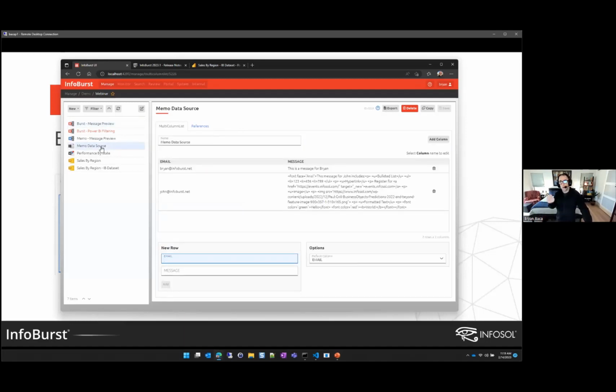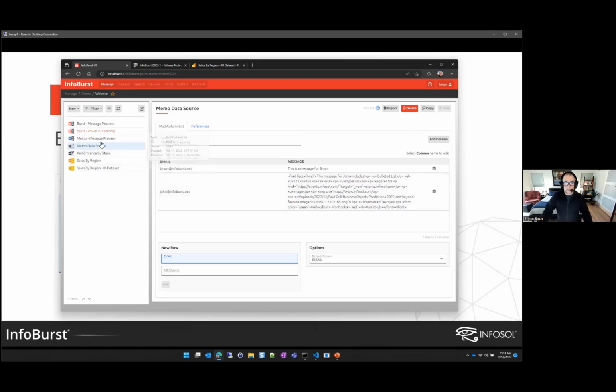Let's start here. So this doesn't just apply to the memo. For those that don't know, memo is a fairly new object type that allows you to generate emails from InfoBurst using a data source, data-driven emailing. So I have a table out there somewhere that's got recipients, and you see right here, I've got a table. My list of recipients is in the first column, and what I'm doing is I'm pulling the message for each recipient from the message column. And here I've chosen to include the message formatting in the source. Again, the source could be Excel, database table. Here I'm using what's called a multi-column list. So you can see here that I've formatted the message in the data source, right? There's all my HTML tags.